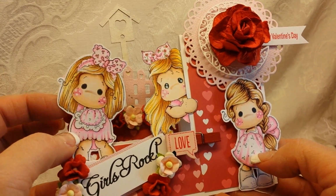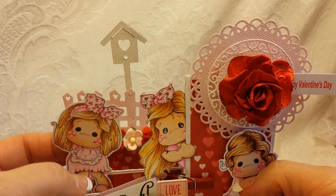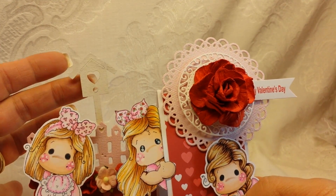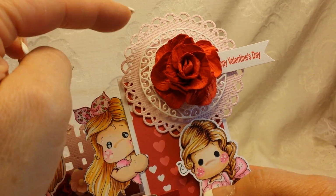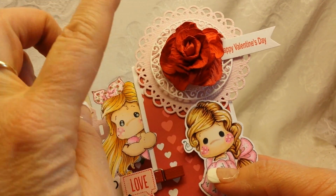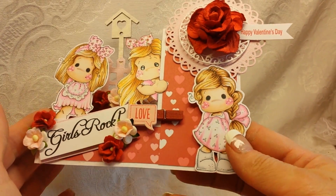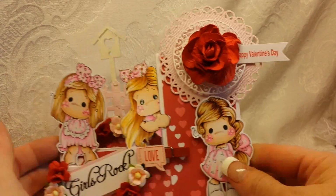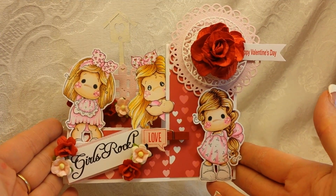And then I have a Magnolia fence die back there. And a little wooden birdhouse that I had in my stash. And I spray painted that white. And then this is a Spellbinder's die and a Spellbinder's die, a Wild Orchid Craft flower, and Happy Valentine's Day from that little banner piece came from Michael's. So that's card number 2.